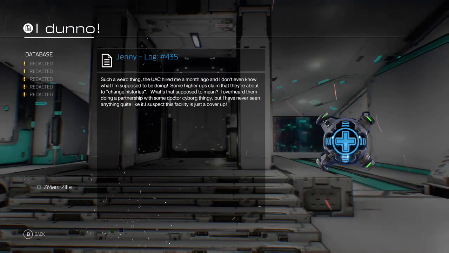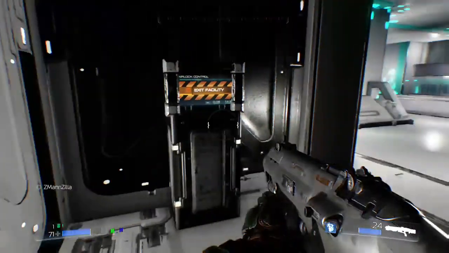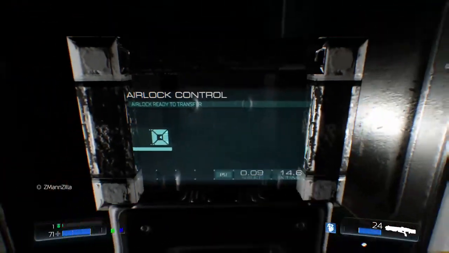Such a weird thing. The USC hired me a month ago, and I don't even know what I'm supposed to be doing. Some higher-ups claim that they're about to change histories. What's that supposed to mean? I overheard them doing a partnership with some Dr. Cyborg thingy, but I've never seen anything quite like it. I suspect this facility is just a cover-up. You could be right. Alright, exit facility.